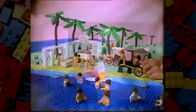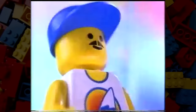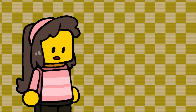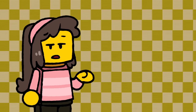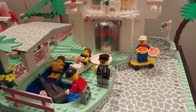This may seem all a little overdramatic for what essentially is LEGO Miami Vice, but I don't know, I couldn't knock this really potent happiness that these aesthetics were creating in my head. If this was a marketing strategy by LEGO, then wow, that's kind of scary how deep-seated the marketing can be. And it worked, because I kind of own a few of these now. I sort of made my own mock using the Poolside Paradise set, and I like how it came out.